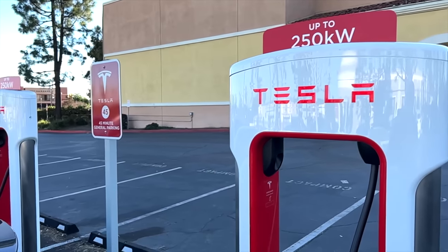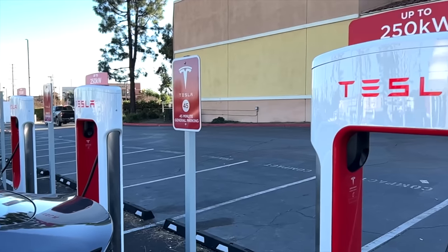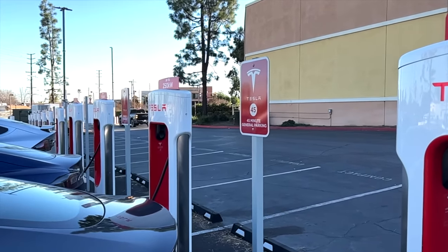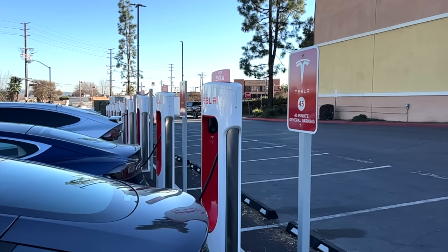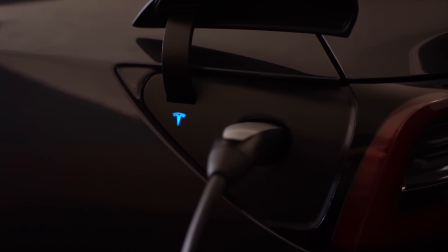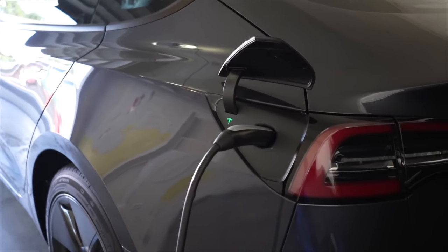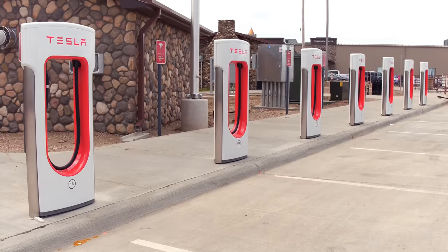On road trips, I just time it to plug in at a supercharger when I need to use the restroom and get some food. Even with road trip supercharging included, looking at the past year with this car, I've saved a lot of time over going out of my way to a gas station and filling up each week or more. Charging is often people's biggest concern, and it seems to be a known fact that it takes forever, but it's just not true in practice. The act of charging can physically take longer, but it's not time you're experiencing if you can charge overnight. And superchargers are still very quick.